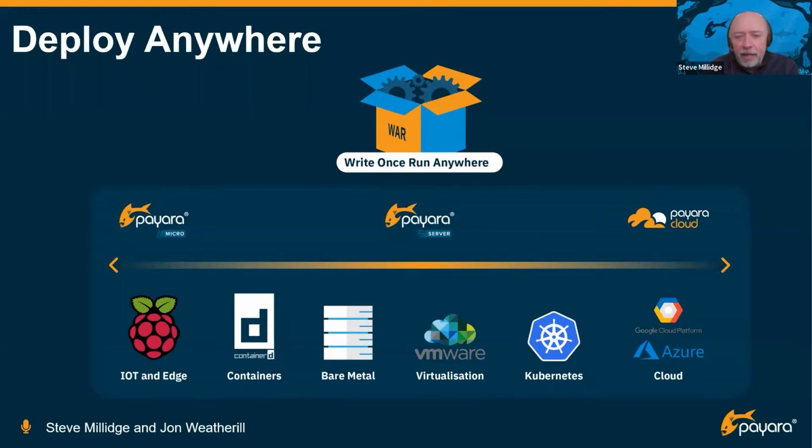And we use that, and that has integration with both virtualization infrastructure and Kubernetes. You can also run that on public cloud, and we built clustering models where it automatically clusters on public cloud infrastructure. And then as we move further up the stack, we're currently in development of a product called Payara Cloud, which is a Kubernetes native application server.